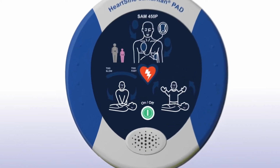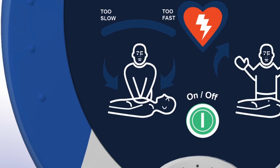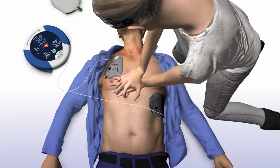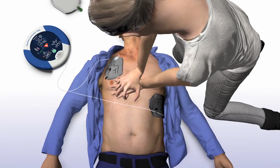The SAM 450p with CPR Rate Advisor will prompt you to begin CPR and will continue to do so until you begin chest compressions. Begin CPR. It is safe to touch the patient. The SAM 450p will tell you how and where to place your hands, as well as provide you with real-time audio-visual feedback on the rate of your chest compressions. Place overlapping hands in middle of chest. Press directly down on the chest in time with metronome.